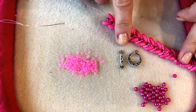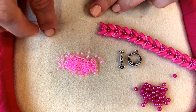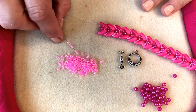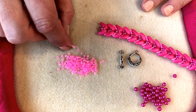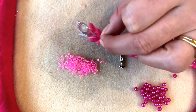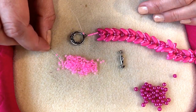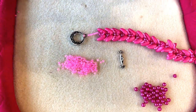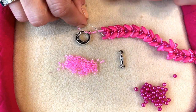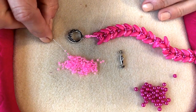I've finished adding my chili beads. To make a standard 7-inch bracelet you're going to need around 36 chili beads. I'm finishing by exiting from the end through one of the 4mm beads. Now I'm going to pick up nine size 11 seed beads, then thread on one half of my clasp — it doesn't really matter which half you use. Then thread on four more size 11 seed beads.